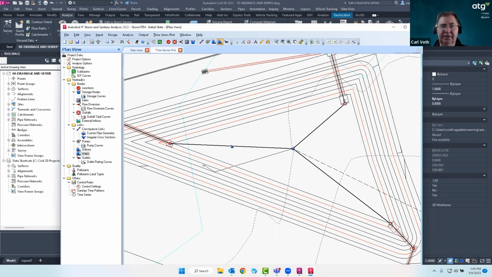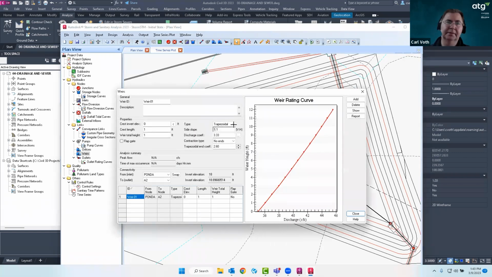Just going to have it go over to here and here. And now we can set that weir for a box, whether or not it's a rectangular weir, side flow, transverse, or a V-notch weir to our pond. And then we can provide it with that elevation for where that weir is.